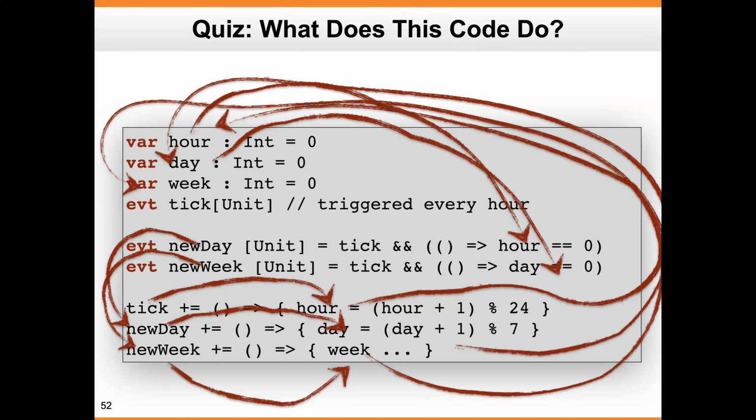which may cause the predicate in the definition of new week to become true. So new week is triggered, which in turn causes the callback attached to new week to be executed, which may change again some global variable. So you see there are three callbacks, and they coordinate their execution via mutating variables, which are broadly scoped. So they are kind of global in this small piece of program. And you see that the control flow gets very complicated and hard to follow, because there is this conflict between the time when events arrive and the order of the instructions in the program.